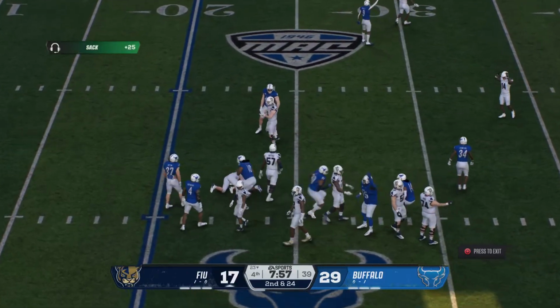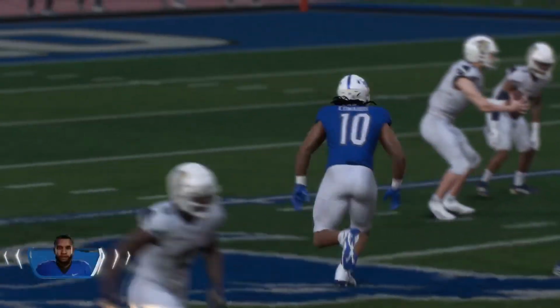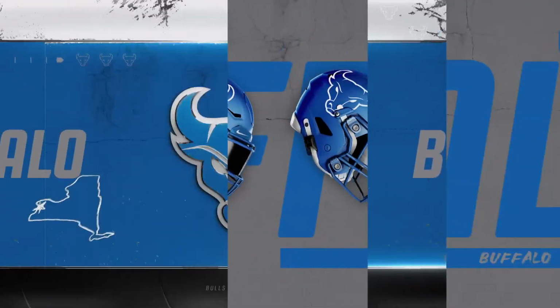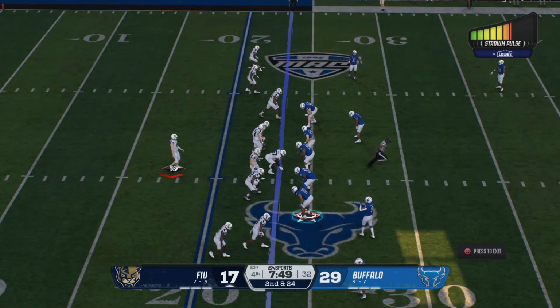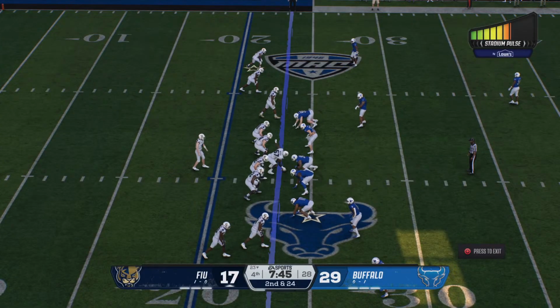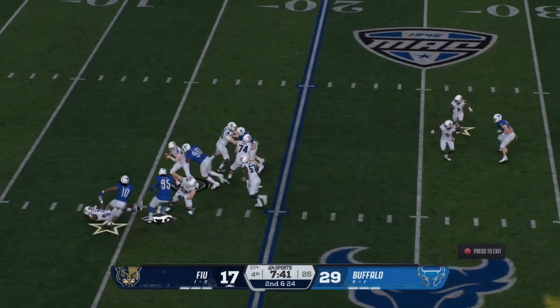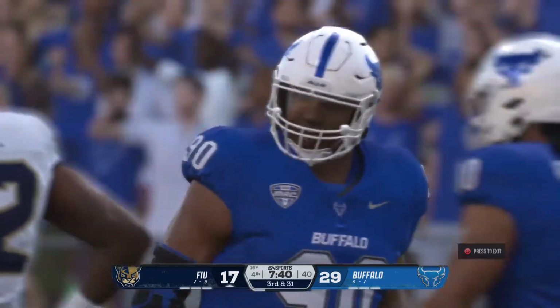Pass rush, gets there, gets home, gets him down at the 23. He spent his whole career in the backfield, now 40 career sacks. That is absolutely insane. A guy that can get to the quarterback that much. You know where he's at, Palmer. He's on the end of the line of scrimmage most of the time. You're pointing to him. There's the guy we got to make sure doesn't make the play, and he gets to the quarterback.